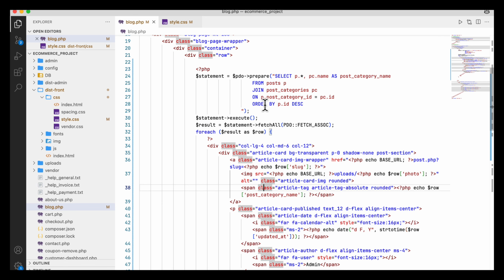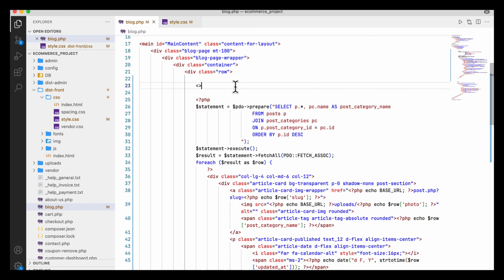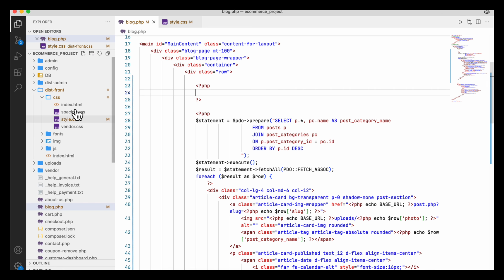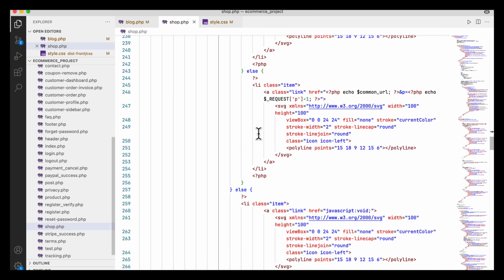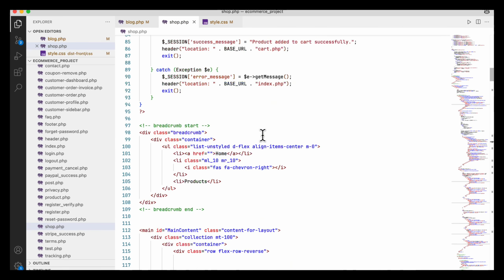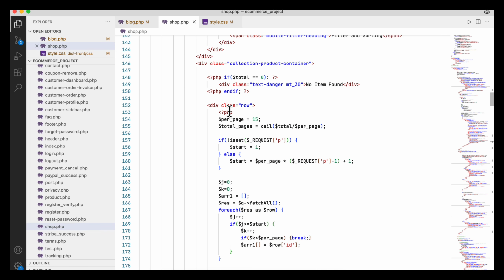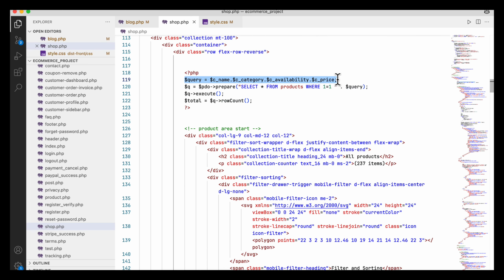So in order to show all the blog posts here, if I want to use the pagination, this is the main loop, it is okay. So here I am going to do something. I'll use the PHP from my pagination course. For example, I applied the pagination in the shop page probably. So let's go to the shop page, and here you see when I applied the pagination, it starts from here. First one is per page, how many items, total pages it comes. In this way I show all the data, but it starts from here.